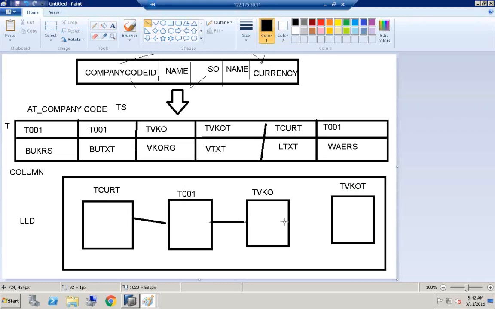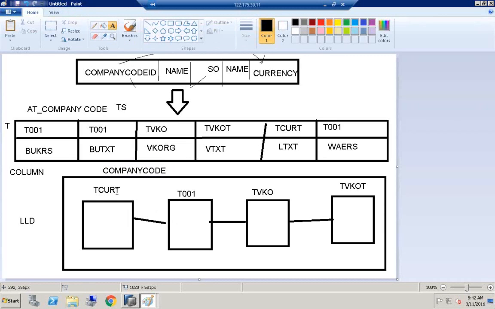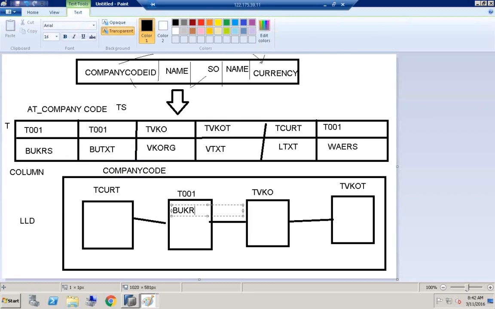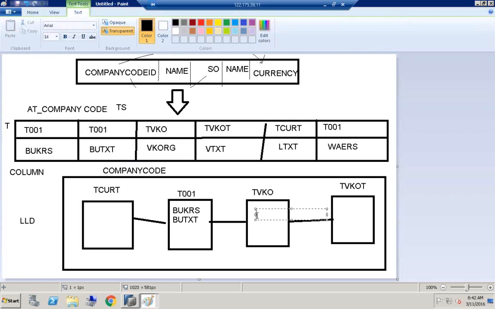Now how will each of these tables interconnect to each other? That is the next question. We know tables. Now what is the relationship between these tables? What are we creating here? We are creating a low-level design document for company code attribute. So in T001, what columns do I require? I require BUKRS, BUTXT.